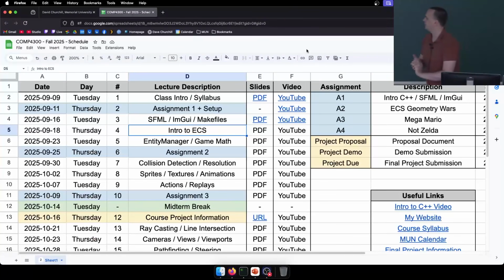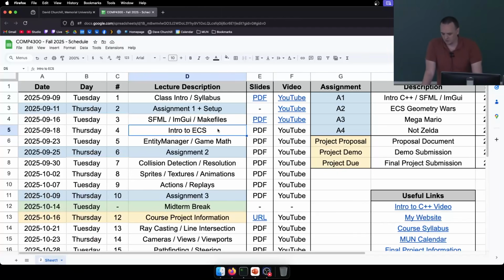Okay, so today we're going to talk about lecture 4, which is an intro to ECS. And just a quick note on the upcoming lectures. So today we're describing what ECS is. We're going to talk about how we're going to implement the components and the entities in C++. So it's one thing to talk about the theory, it's another to actually give you the code that we're going to have in the assignments.